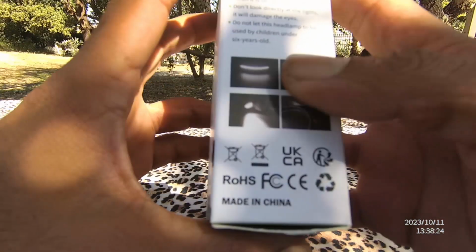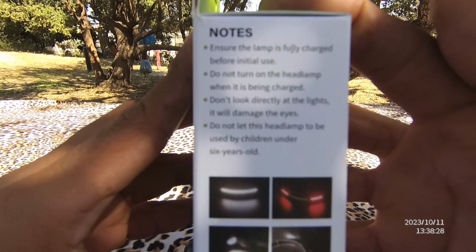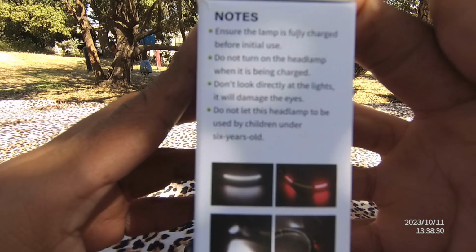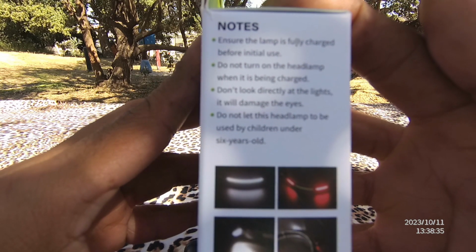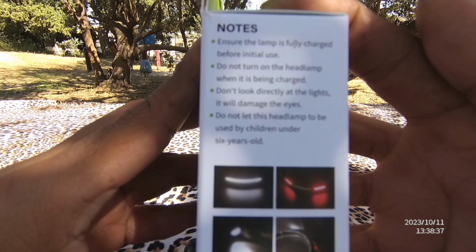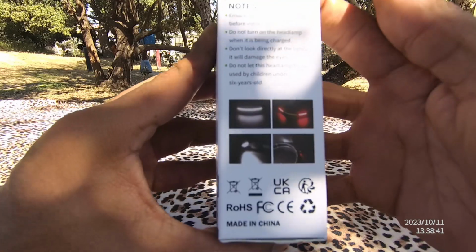There you go. So notes: ensure the lamp is fully charged before initial use. Do not turn on the headlamp when it is being charged. Don't look directly at the lights, it will damage the eyes. Do not let this headlamp be used by children under 6 years old.